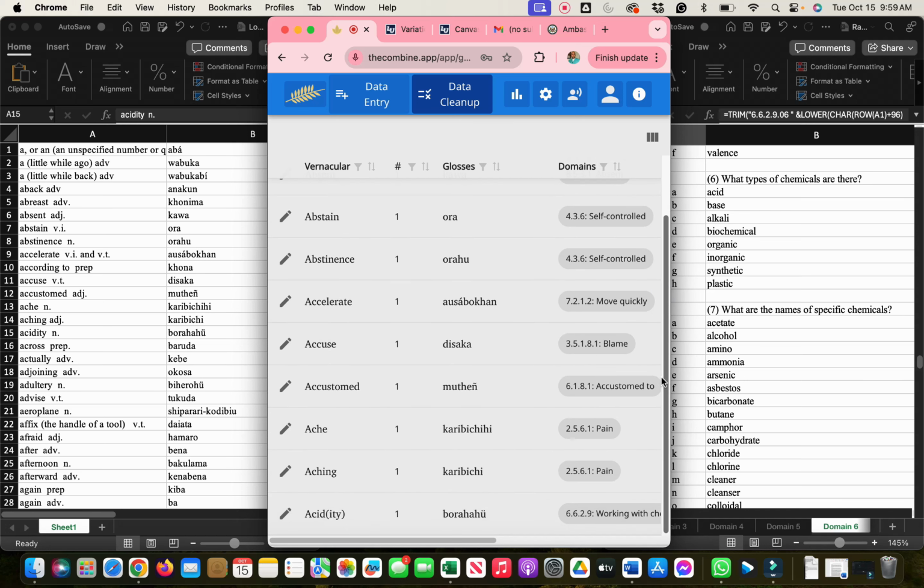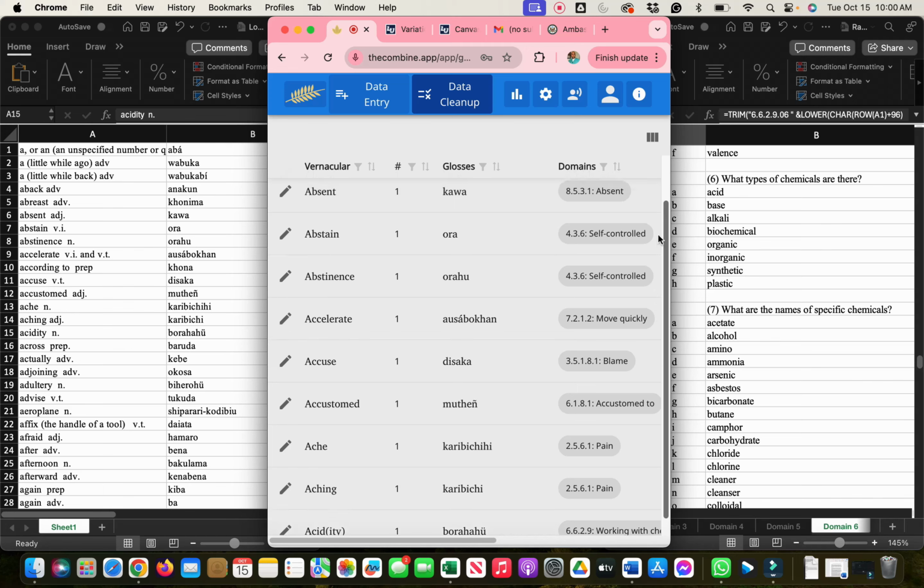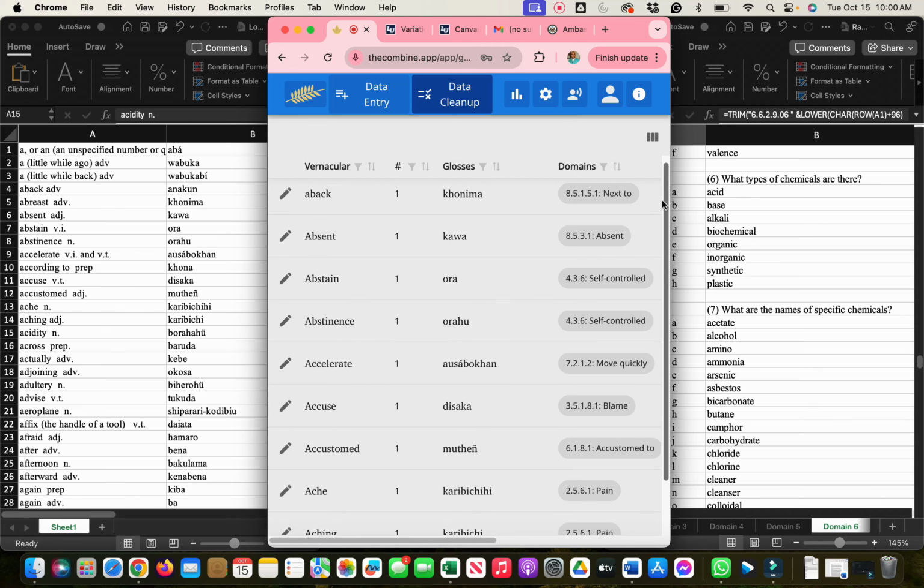So you scroll down and you'll see I did some of the previous ones. And what's good is it tells you which semantic domain it is in. So this will help in the future when we do other dictionaries in other languages and they could refer to the same concept. And we could create dictionaries between different indigenous languages. All right, so that's acidity.